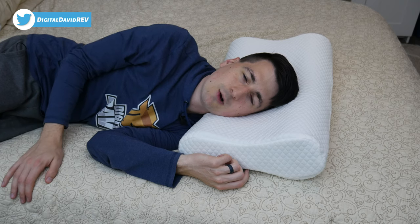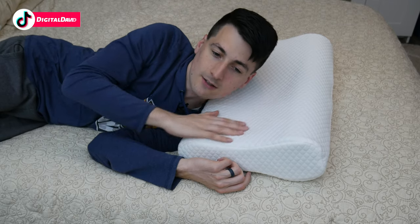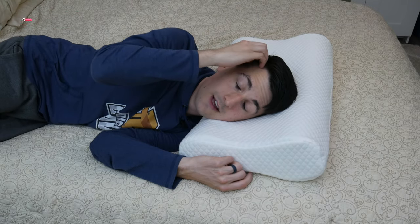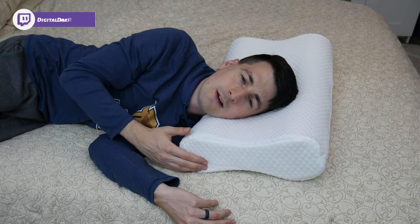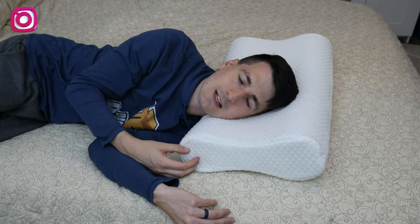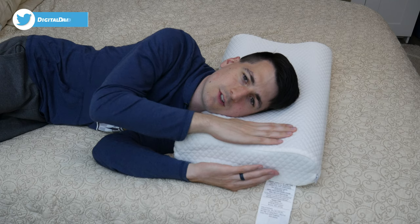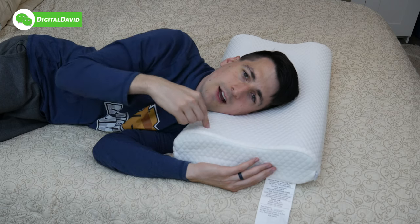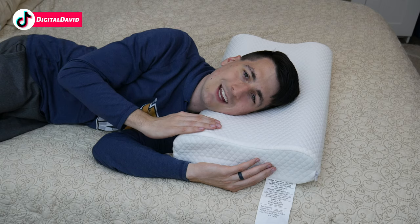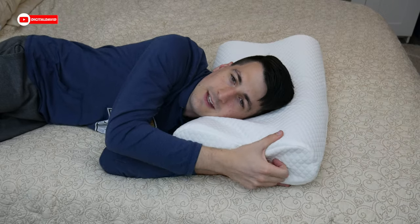I'm in bed trying out the pillow on my side with the lower side and the higher side positioned. There's a little bit of give to the memory foam when your head presses down, but honestly it's not that much — this is a pretty firm pillow with the middle layer still in at the fullest heights. We can rotate it so the taller side is up, giving additional support. It's very easy to adjust; if it feels too tall, just quickly rotate it back around and you're good to go.